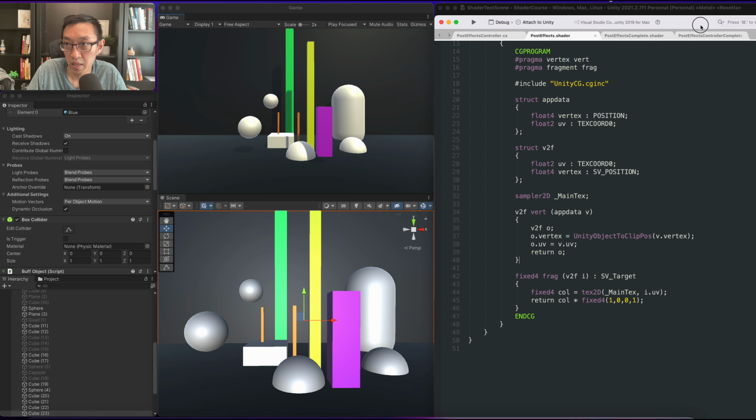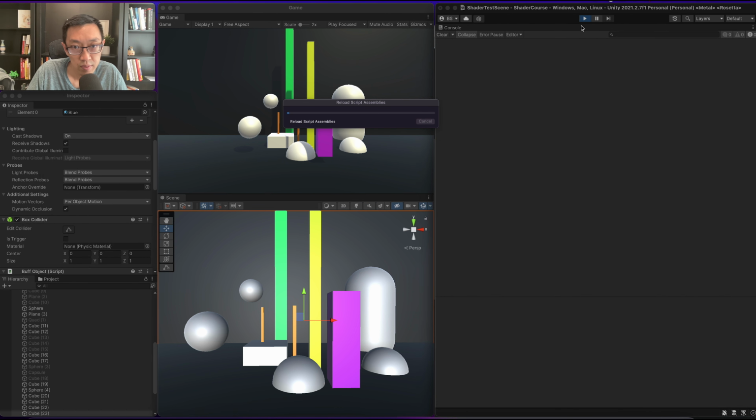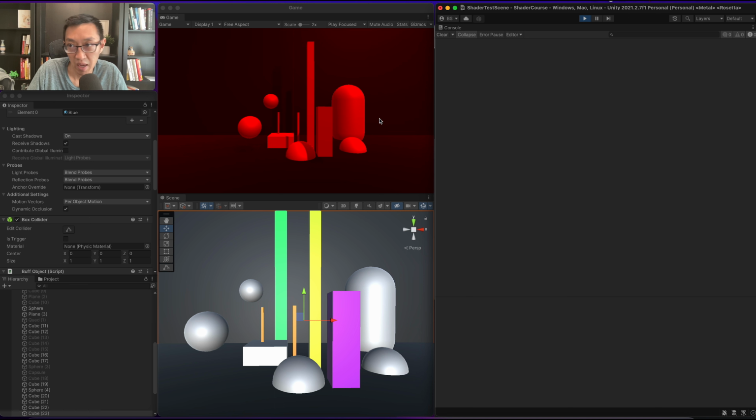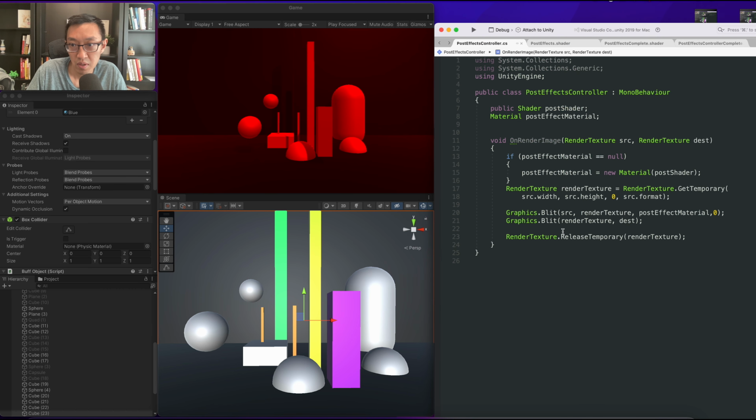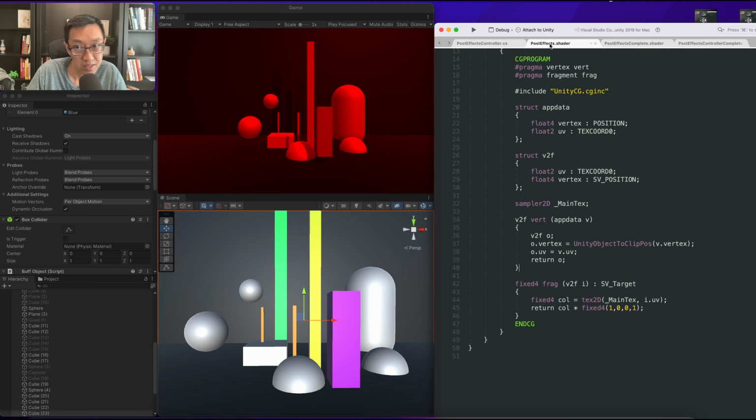We go back to our Unity. We can hit play. The reason why it doesn't work in edit mode, we can fix that in a second here. But we hit play. It became red. So now we're actually doing a post effects on the source texture, right? This red is being multiplied right on this line. It's taking the source, we're multiplying it by that red, and we're creating this render texture, this red one, and we're taking that render texture and we're putting it onto our destination. So that's what's happening right now. That's why it looks red, and this is a red tint post effect.